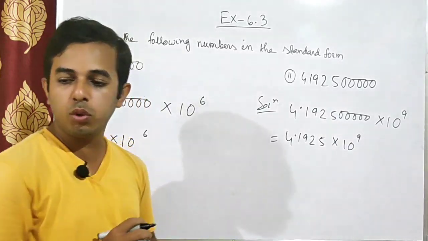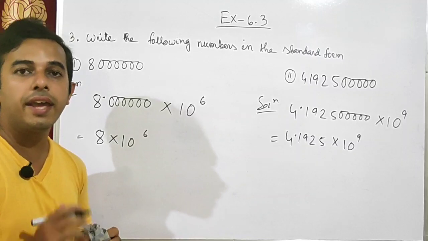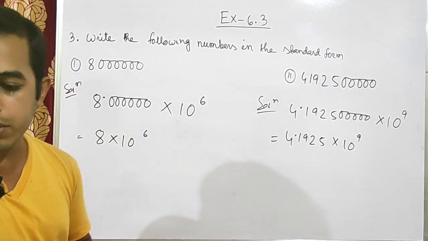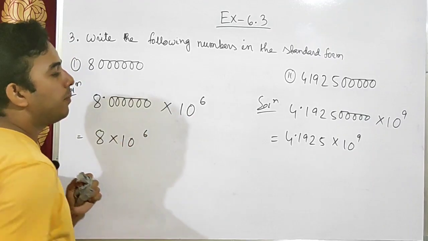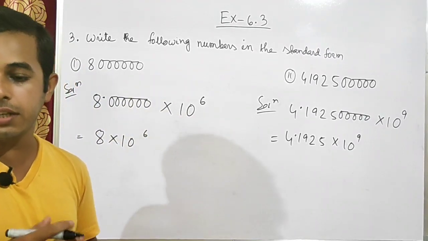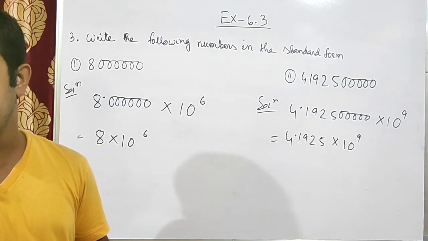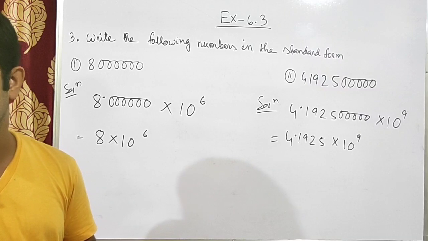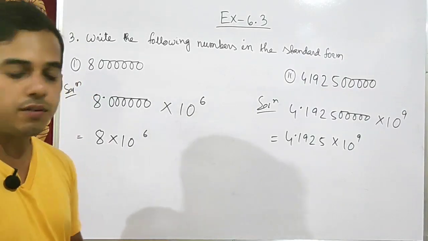So now let's come to our fourth question. The fourth question is also the same thing. Here the question is: write the numbers from the following statements in standard form. Here the earlier ones were in word form; the fourth question is in statement form. The first one is: the distance between the sun and the earth is, for example, 1496 followed by 8 zeros. We have to express that in the standard form.